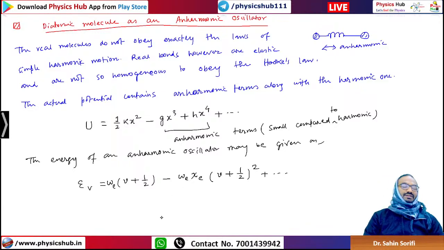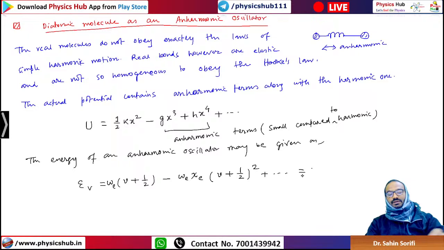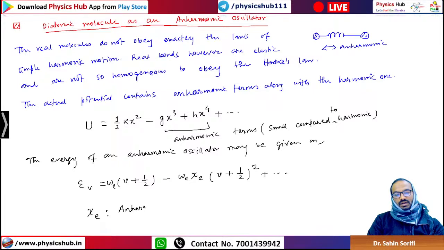So this one term is considered for anharmonic. This is the major term. Other terms are neglected as per this. So you can see, this is the maximum term, this is the next, and so on. So you can imagine this transition will give you energy in terms of the wave number. Here we have used this term chi e. This is called the anharmonic constant. And the fun fact is that this value of chi e is much less than 1. So that is why this second term is very small.